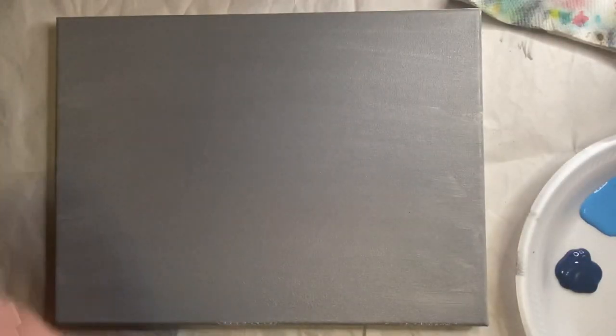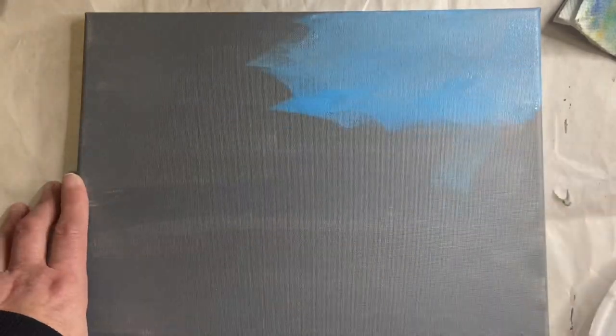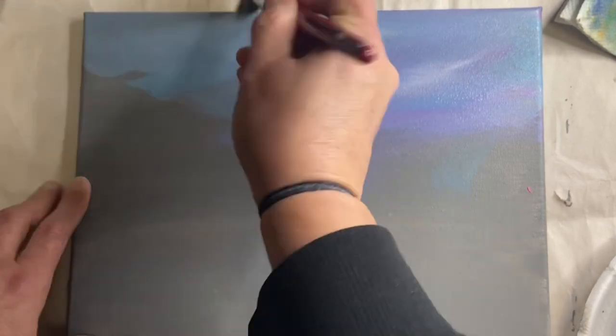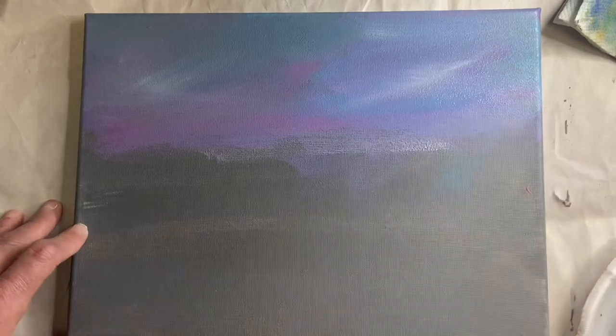For this step we're going to make a dramatic sky. I'm using a really light tutti frutti pink, peacock blue, a bit of gray, and white all mixed together. I want the lightest part to be in the center of the canvas. Starting with gray on the corner, then adding blue, then pink. I want some white wispy clouds — just soft, quiet little wisps of white, pink, and blue.